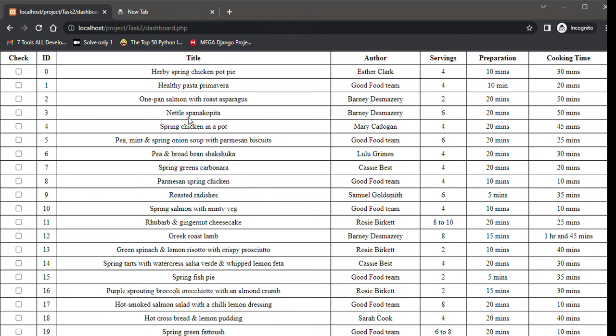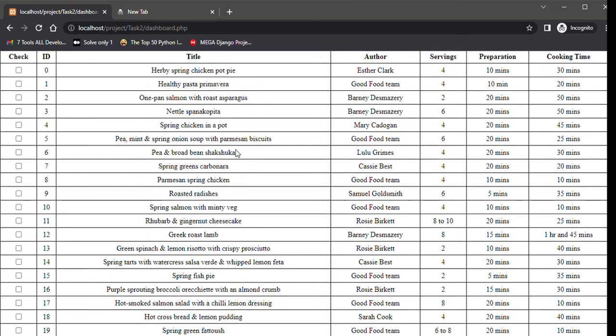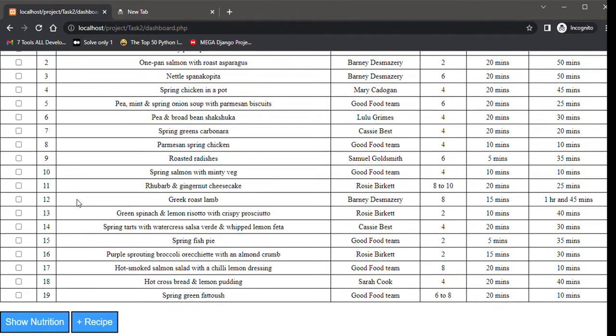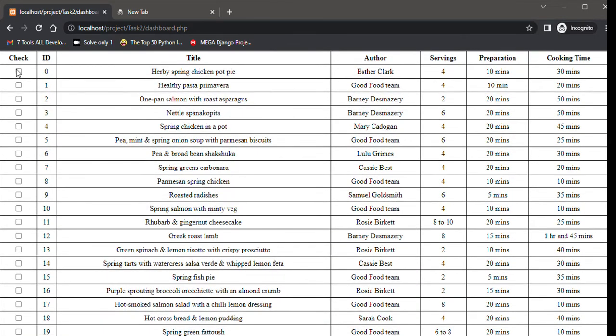As you can see, I added the whole data to the database by importing the CSV provided. The procedure for fetching data is an SQL query selecting and fetching an associative array, and displaying the data in a table dynamically, the same as I did in task 1. An extra input is added to each record to select the recipes. As you can see, I can check and select the recipes.